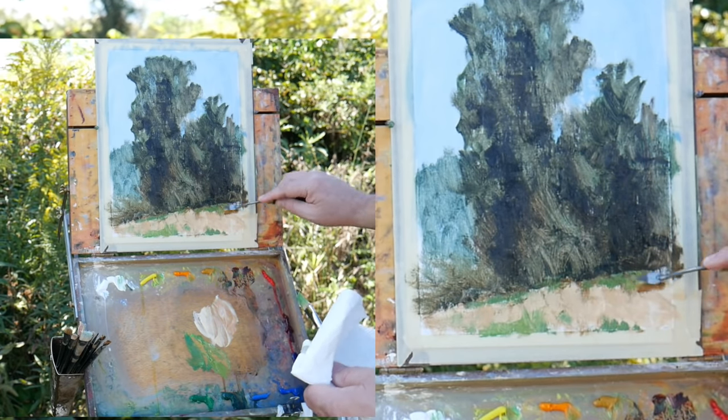Okay, and here there's some slightly more intense, more yellowish greens that I'm seeing right in this spot here. And I'm really trying to squint at this scene when I look at it now, so that I don't get too lost in the details.